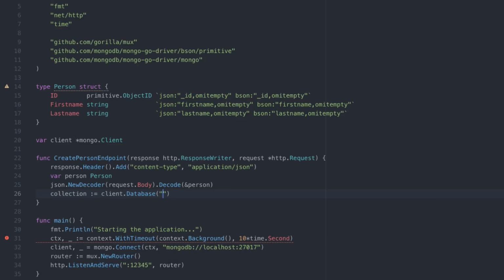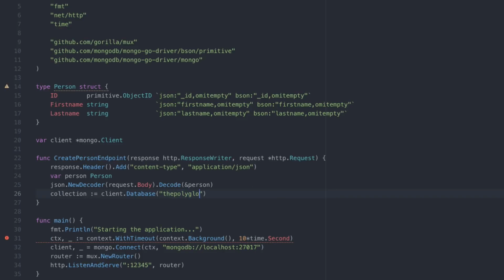Right now, we're just going to hard code the database in each one of our endpoints. Typically, you'd probably want to do this globally. Just like for the context, you could probably do this globally as well, so that way it's kind of universal for everything. But for this example, we're just going to hard code it right in.